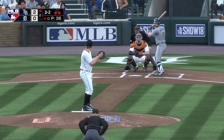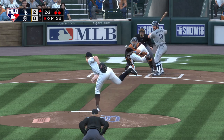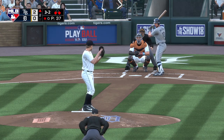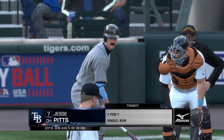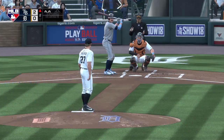With 2 strikes now and a runner at first, do you go for the strikeout or you're still looking for the double play ball? This is a great spot to be in as a pitcher. You have 2 strikes. You can bury one for a potential strikeout. And at worst, keep the ball down in the zone. You might be able to turn one pitch into an ending double play. Struck him out. And now they'll likely need a base hit to get that runner home from third.